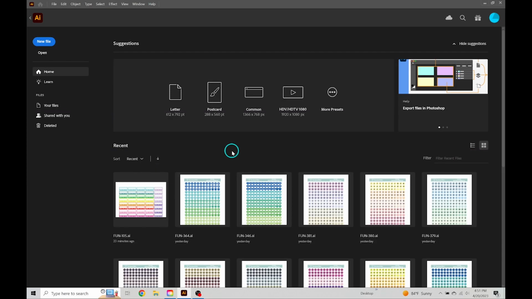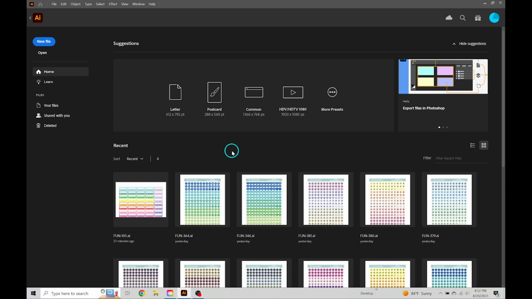So now we're going to go into Illustrator and I'm going to show you the types of stickers and how I create these types of stickers in Illustrator. They are more on the simple side, and Illustrator just makes things a lot easier to space them properly and copy and things like that. So I'm going to show you really quick how I create a simple habit tracker.